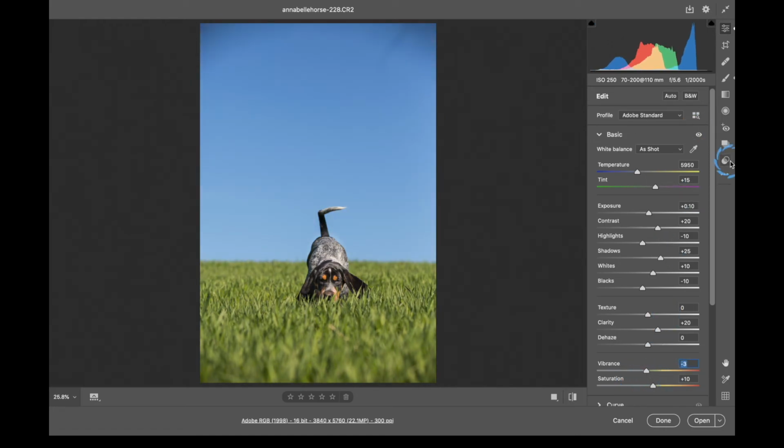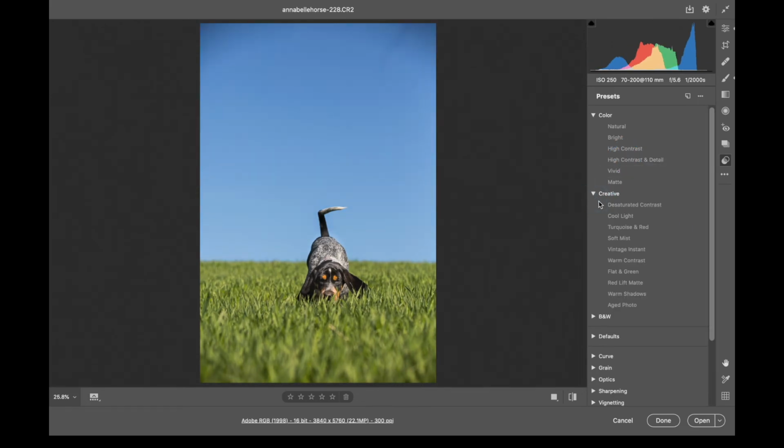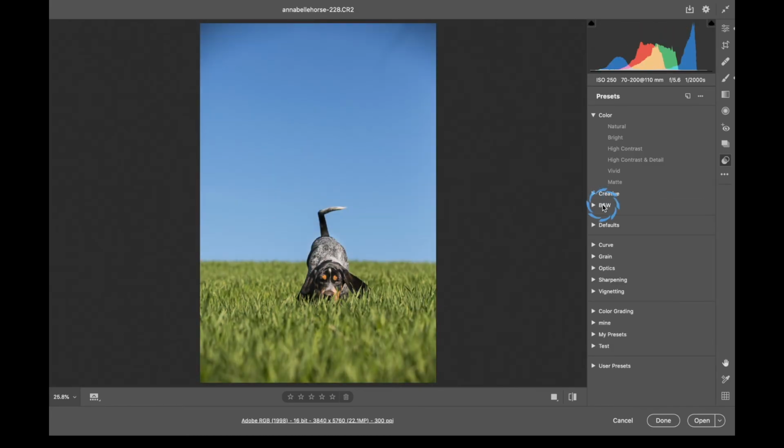I'll tell you that off the bat, presets don't work perfectly for every image. They're just kind of a general rule of thumb, and you have to know how the program works so you can go into it and then readjust it to make it work perfectly for each image. So we'll come down here, we'll try soft mist, and as you hover over these different things, it's showing you what that effect is going to look like. I'm not going to go through all these, but these are different presets that you can use inside of the program. You can save your own presets if you want.